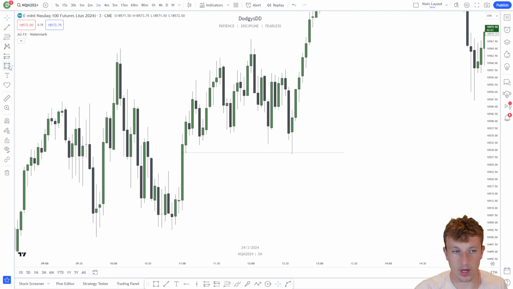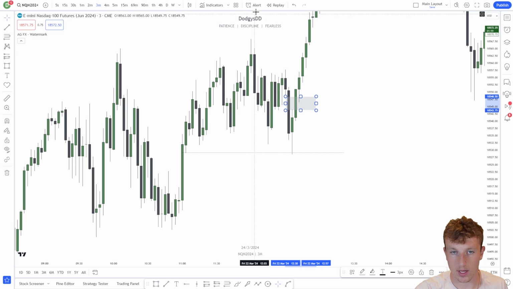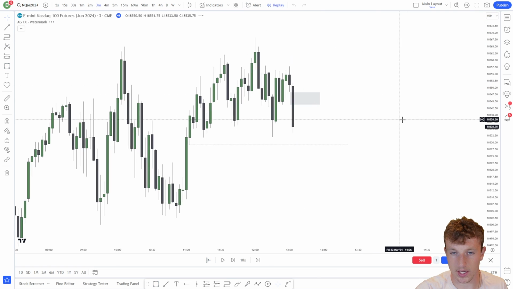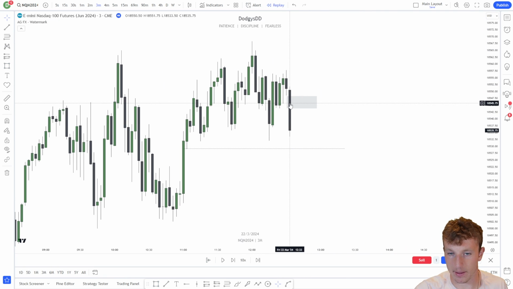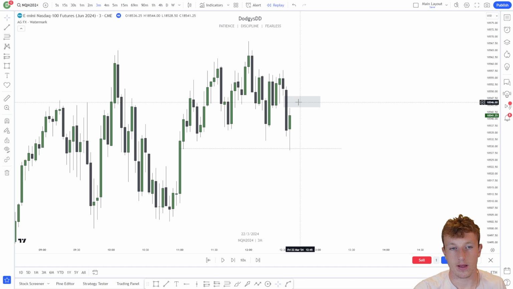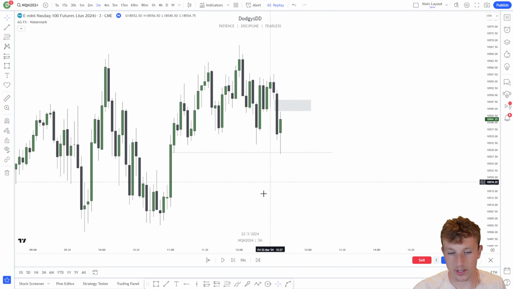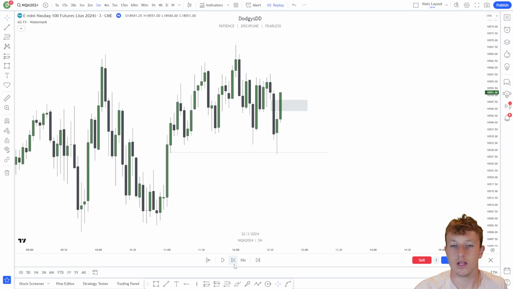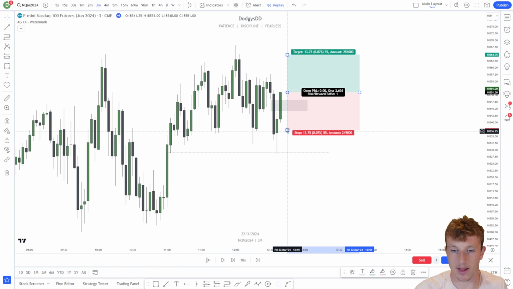So what do I look for? A fair value gap, and we need a good fair value gap. So I would say this is a pretty good one here. And if I just go in the replay mode, you can see we don't know if the fair value gap is going to form here because we haven't created that third candle yet. Now, when we see the third candle's wick does not trade above and overlap this wick here, okay, I know that this could be a good fair value gap to use if it breaks. Now, if it doesn't break, I wouldn't take the entry. So if we play price, you can see the next candle does close above. Therefore, I would take my entry.